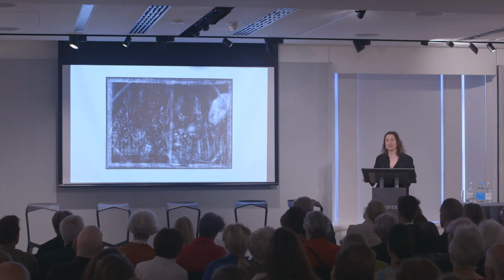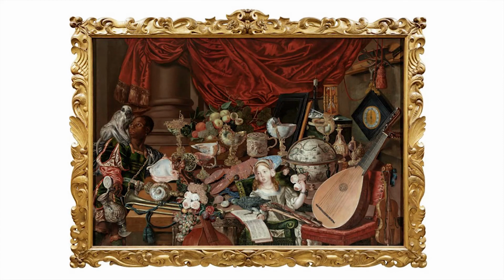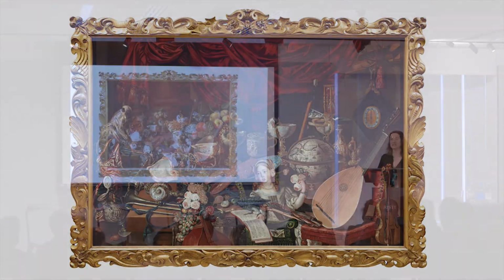The analysis has also revealed this strange area in the right-hand corner. The white elliptical area is a silver dish, which was the first iteration of that area. And that was painted out. A woman in red was painted in. She was painted out. And then the clock, the black clock that we see today, was painted in. And the analysis of the paint layers shows that there's no dust sandwiched between any of the layers, which suggests it was not done with much time lapse between the three. And the way it's been studied, we can tell that it was done all by one hand. Somebody else didn't come and add it later.